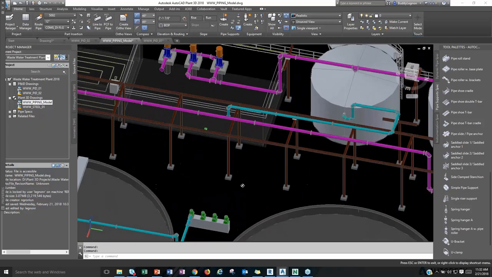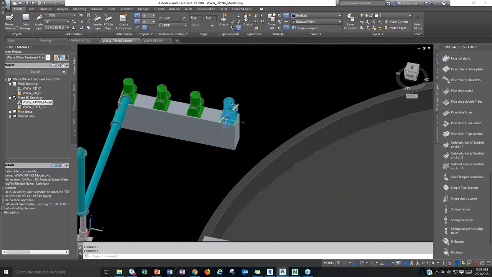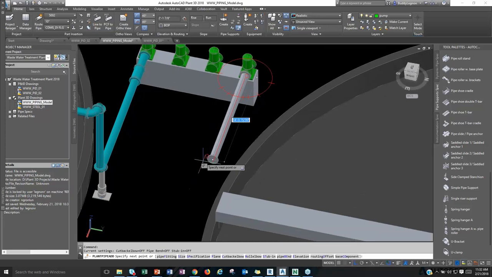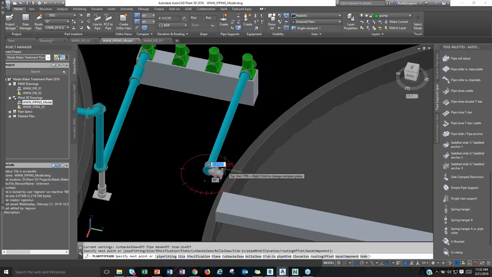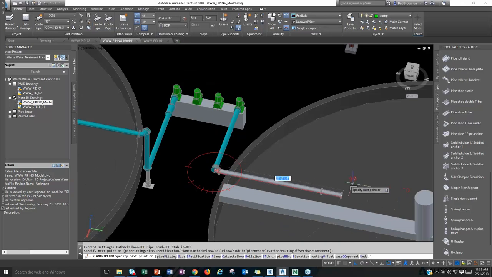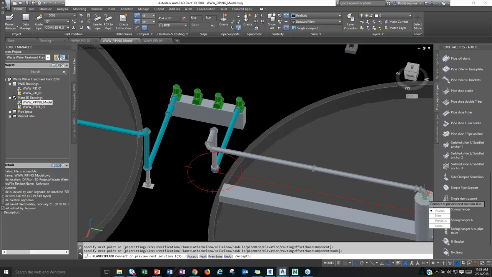And we've got some more stuff down here we can route, and I'll show you how this works. I'll grab this little pipe here, and we don't have to get it dead center. We don't have to challenge the drafter to get everything just right, because we can manipulate it on the fly. So I'll select a spot, and then I'll select the node. And you'll see that the auto route has found three different routings, and I can toggle through them.